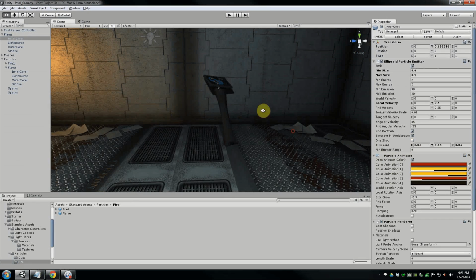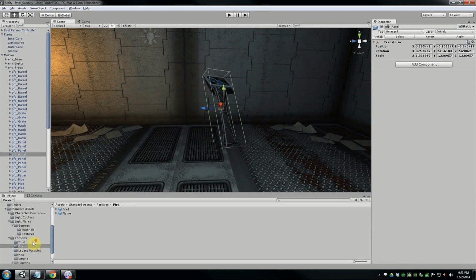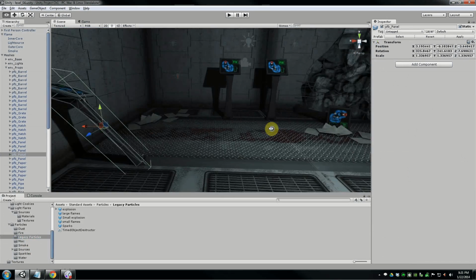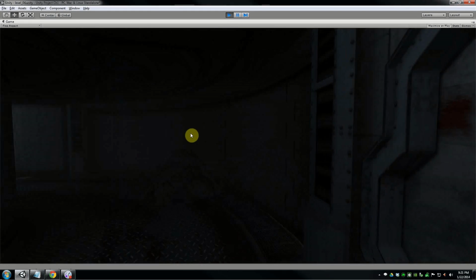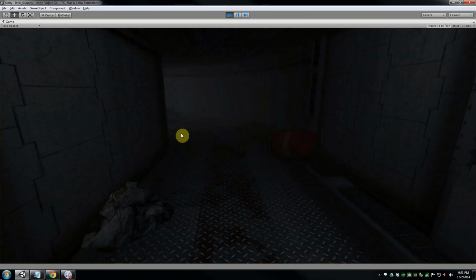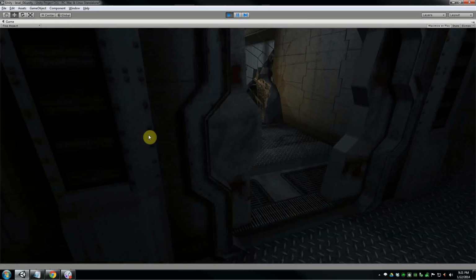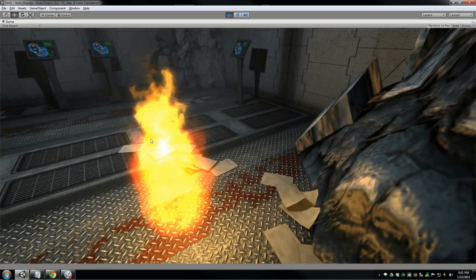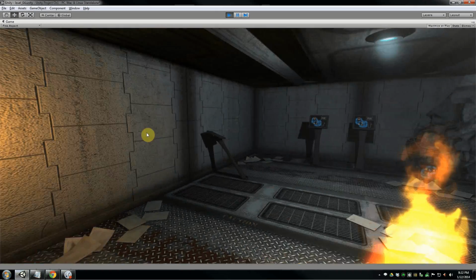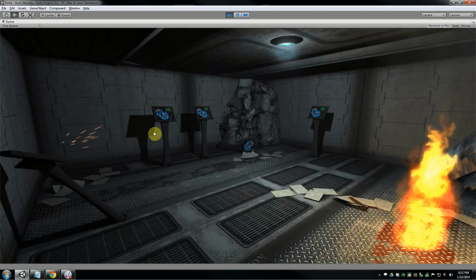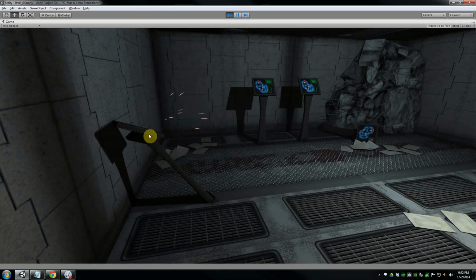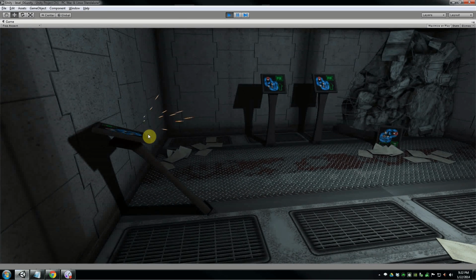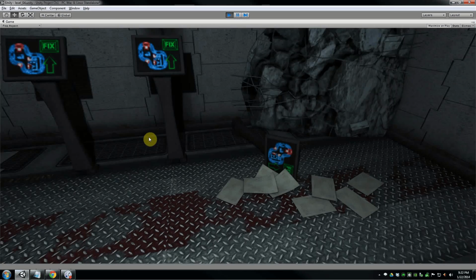And I did the same thing with the sparks here. Originally the sparks were huge, but I had to go in and tweak them and tweak them and tweak them till I got them to the right size. So if I press play again, let's walk to that room where all the magic happens. You notice I have this precious little fire here, and then I got my barrel fire. Originally the sparks were huge, and they were going all the way over to the room. So I had to adjust their lifespan, the particle size, even the direction of the whole particle system to make sure they were emitting in the right direction.